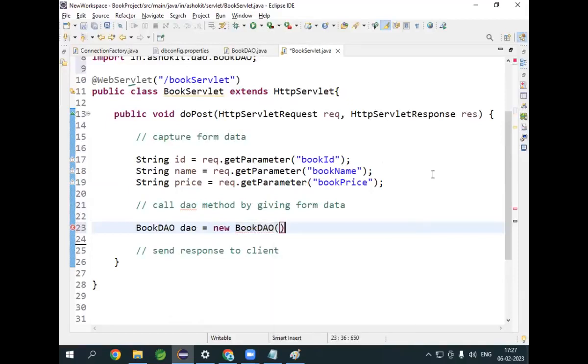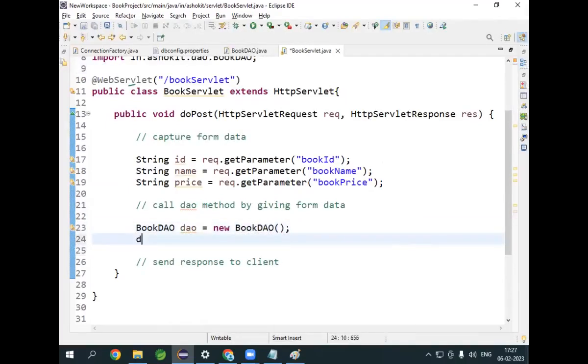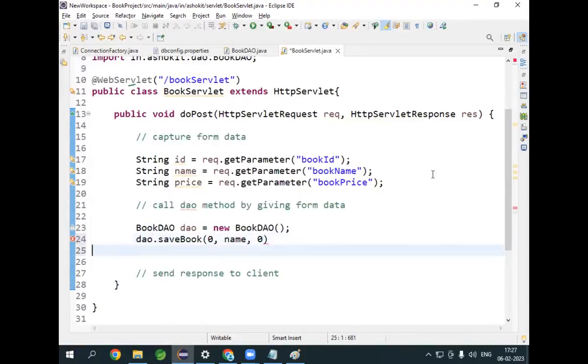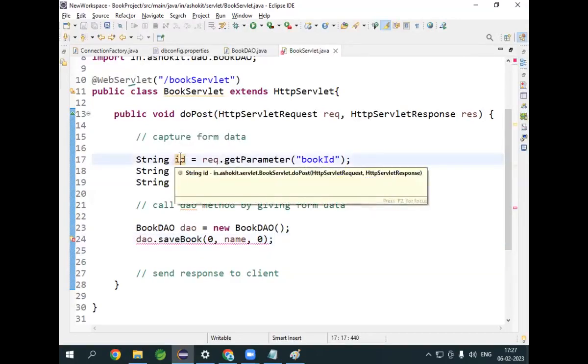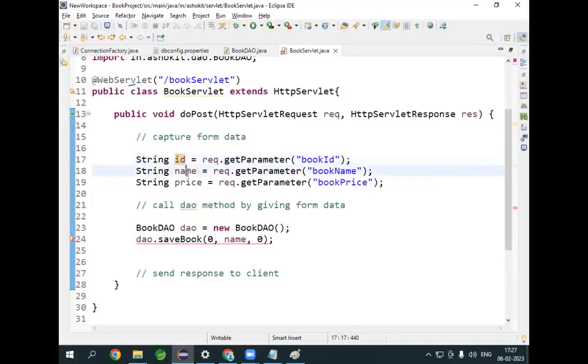All right. Fine. Now I need to call the method dao.saveBook. What is it expecting? ID, name, and price. ID is available in the string format, but it is expecting an integer. Name is a string, and that is also expected as a string. Price is a string, but it is expecting a double. So what do I need to do now?